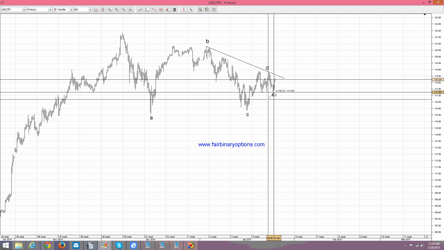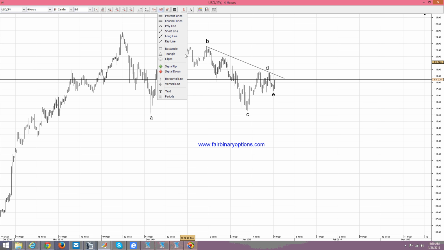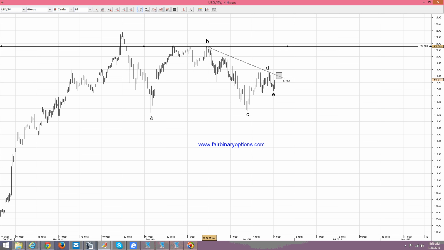So basically this took 7 candles times 4, which means 28 hours, and it started now with 3 candles. So in the next 4 candles we should go and break the B2D trend line, and this should be enough for the market to start trending yet again. What would be then the target for the move to the upside? Well, of course, the highs in the previous B wave would be a start, and of course the highs in here would be the continuation.